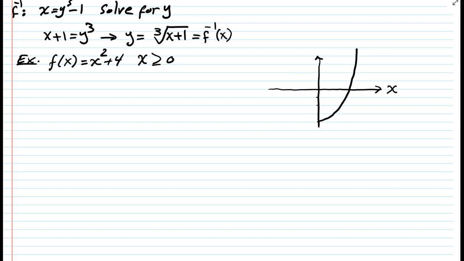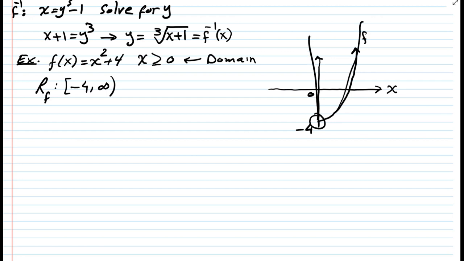And so this is actually negative 4 here, there's 0. And here's my function. And this would be the domain, by the way. I've already given you the domain of the function. What is the range of the function? The range of the function is from negative 4 to infinity. That's where the graph starts, and it goes all the way up. So on the y-axis, you see that it projects to the y-axis like so. So those are the things we wanted: domain, range, and the graph.